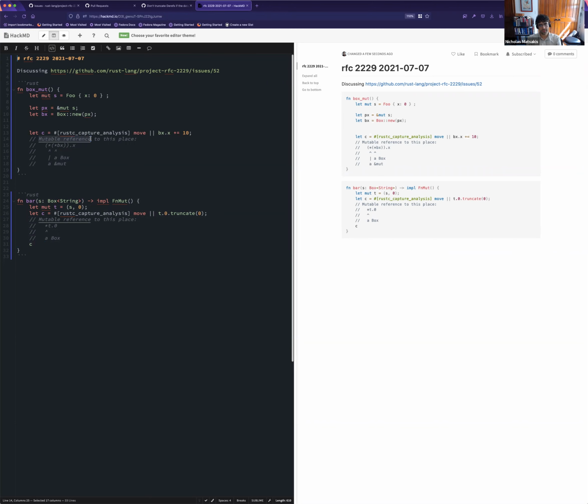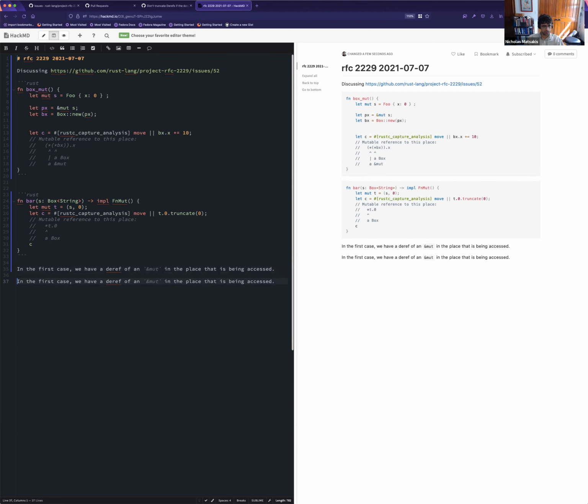But in the first case, we have a deref of an &mut in the place that's being accessed.